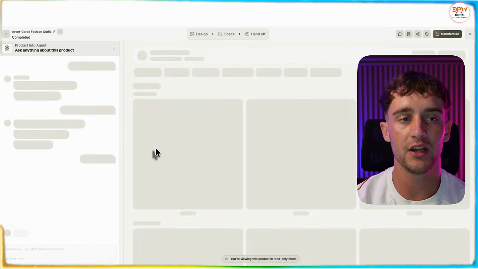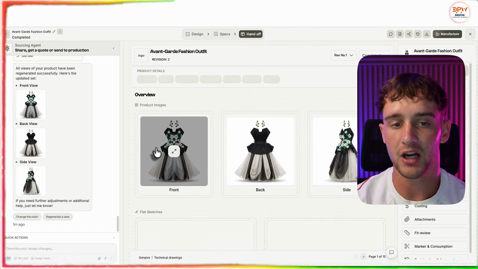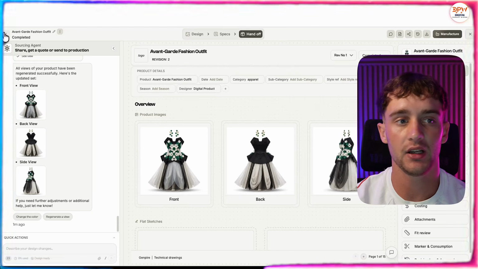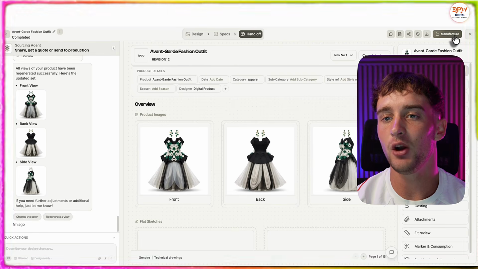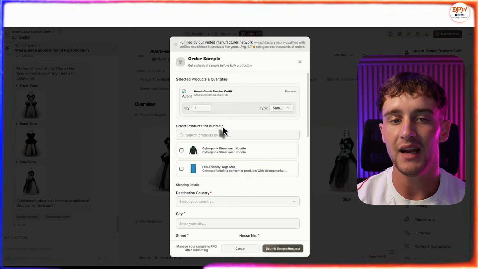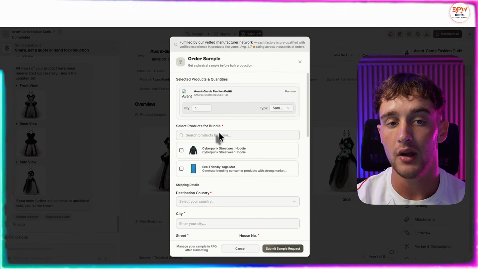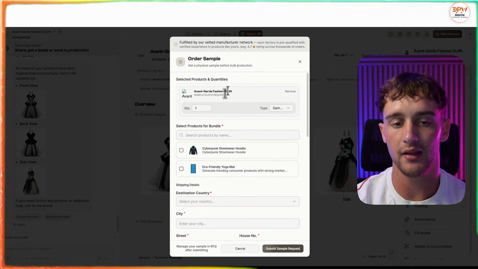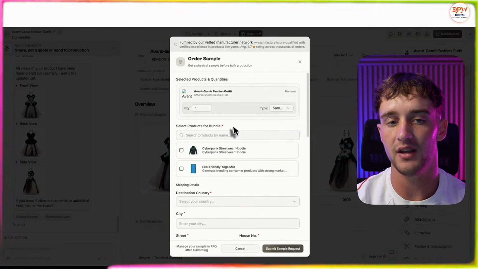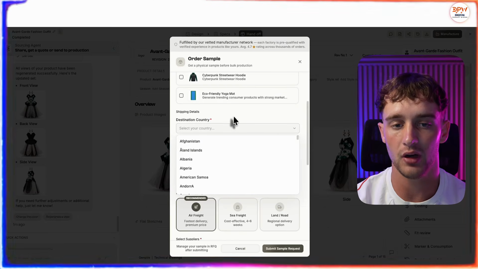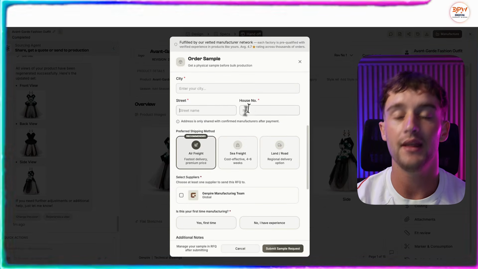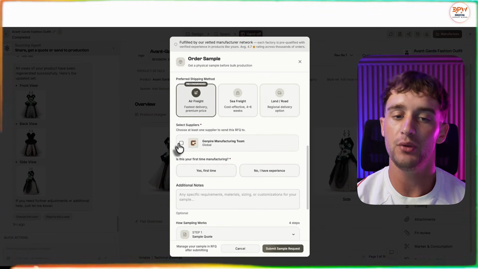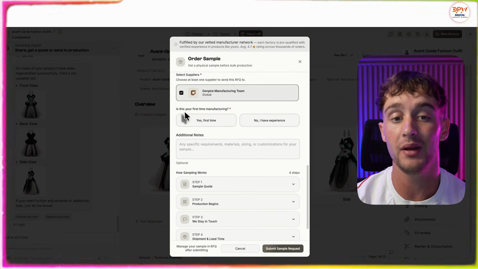So now once we go there to our project, you can see that we can actually view it, right? So we have the front views, and we have the back stitching, the front stitching, and this is actually pretty cool. So now we can go ahead and click manufacture, and we can say the quantity that we want, the sample, and then we can even order in bulk, right? So we can create this, we can say the destination country, for example, the type, the city, the street, house number. Then if we want to ship by air, sea, land, right, we can select a supplier that we want to do it through, and who we want this product to be manufactured by.